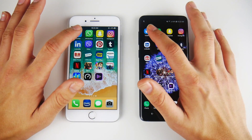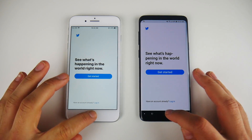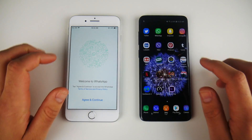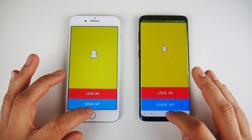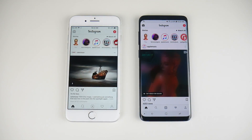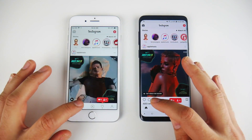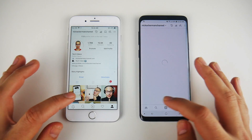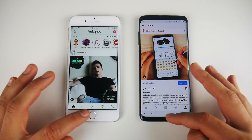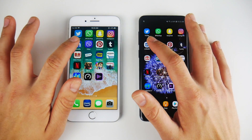Let's begin with Twitter — and you can see that is the Galaxy S9 Plus on the right coming home. Let's go into WhatsApp — and that's the Galaxy S9 Plus on the right. Let's go into Snapchat — and that's the S9 Plus on the right. Let's go into Instagram — and you can see that is the right. The loading time was done. Let's flip through some menus in Instagram to see which one does a little bit better. The iPhone 8 Plus looks pretty good when actually in Instagram, so the load times might be better on the S9 Plus, but maybe the fluidity in the apps is better on the iPhone.